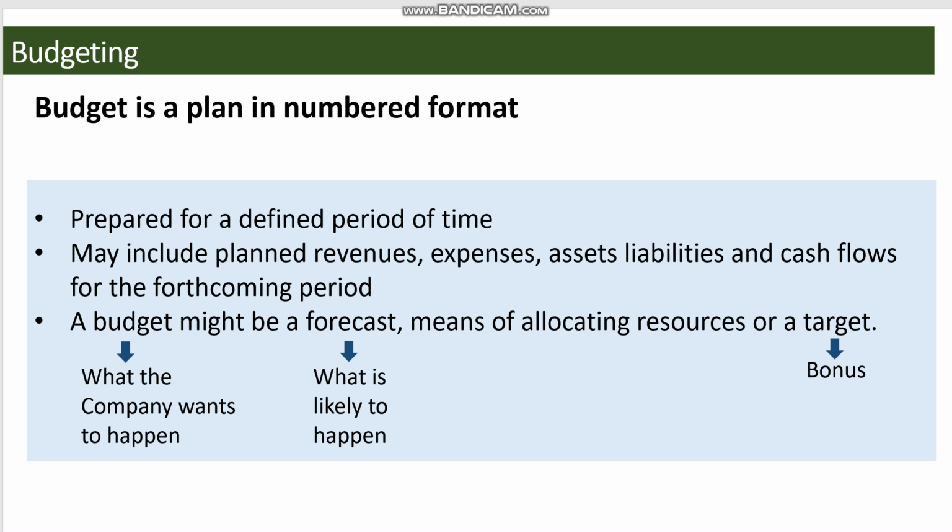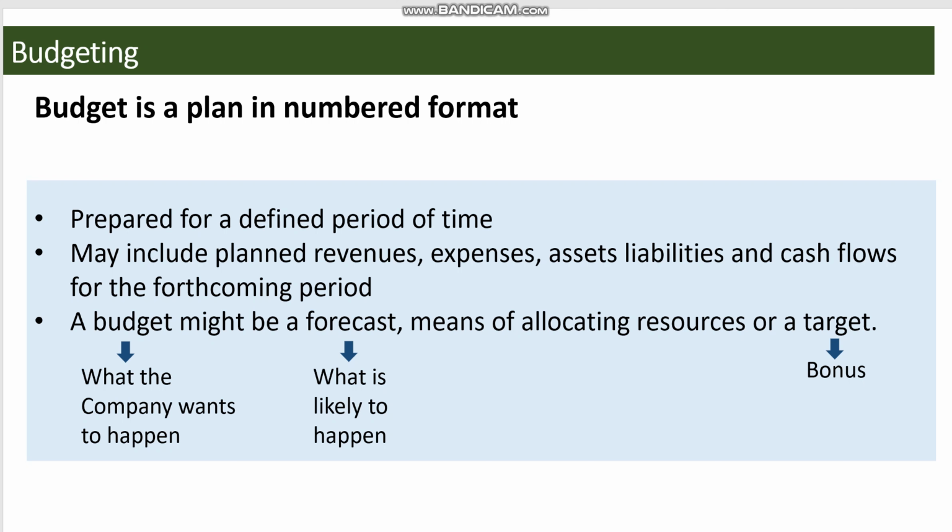When the budget is produced, it simply reflects what the company wants to happen. So the organizational aims and objectives are further translated into the budgets. And that actually shows what is likely to happen in the future. So why do we plan for the future? Simply because we don't want to jump into the future blindly. So we want to be prepared to some extent. And if the managers achieve those targets or benchmarks, of course they deserve some bonus as well. So budget is quite useful for motivation.